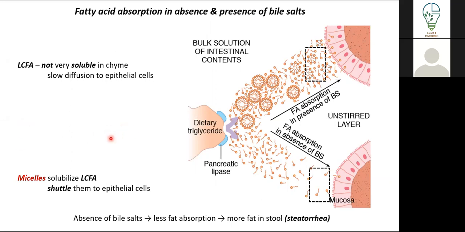It's not something you will need to know, but I think it's in the notes section of the slides. So just the main note that you need to get is that the long chain fatty acids are not soluble in the chyme itself. So they need to be in micelles in order to become solubilized, and then they will be incorporated inside of the epithelial cell. If there is no bile salts or there are problems in fat absorption, you will be pooping out fats, which is steatorrhea, which is basically you'll find your feces to be very yellow, whitish, and it smells awful. And that's all I know about it, and hopefully I don't need to smell it in my life. So yeah.